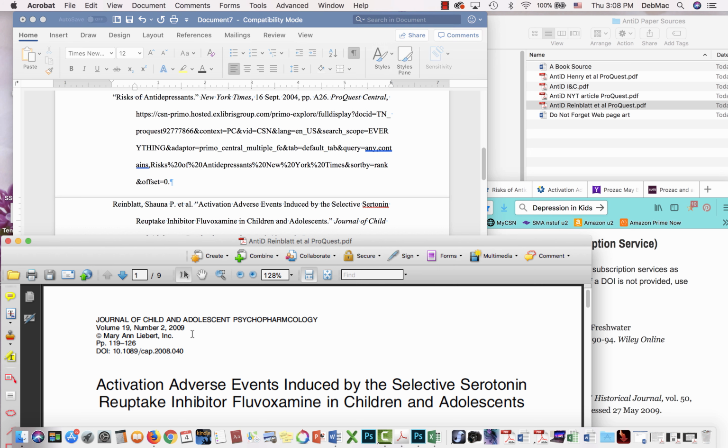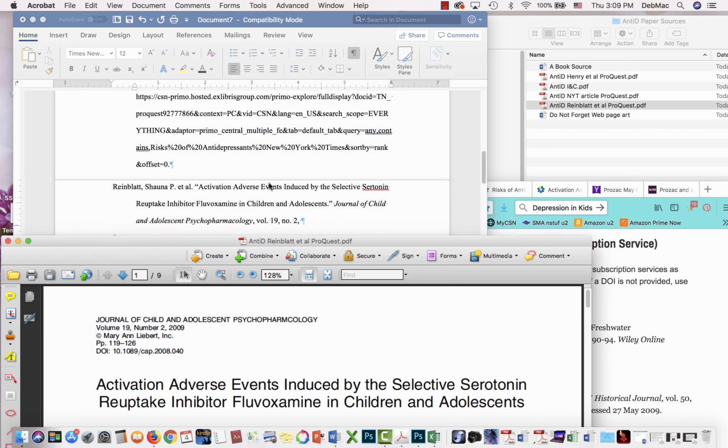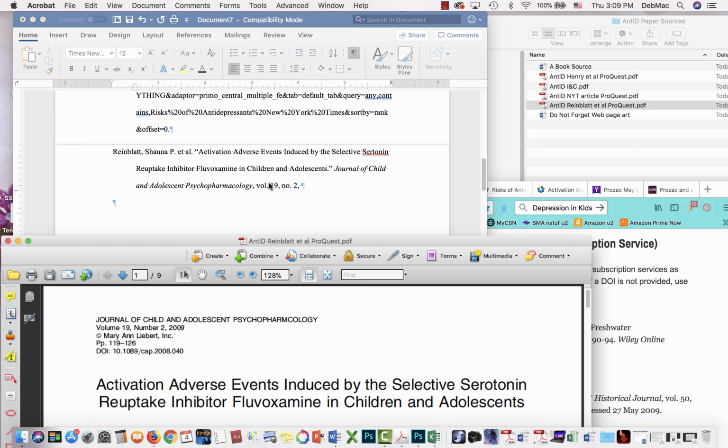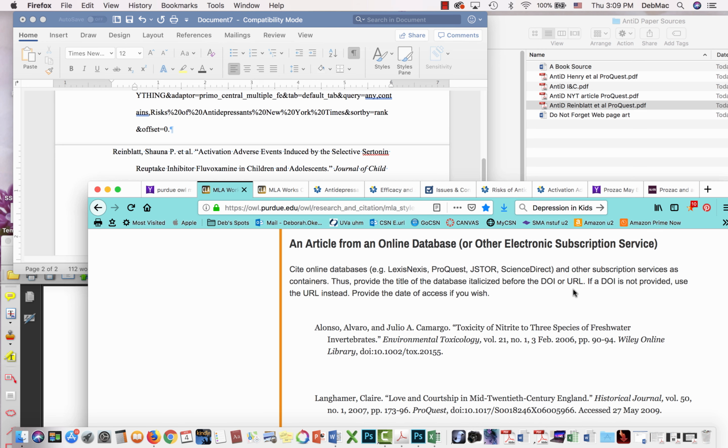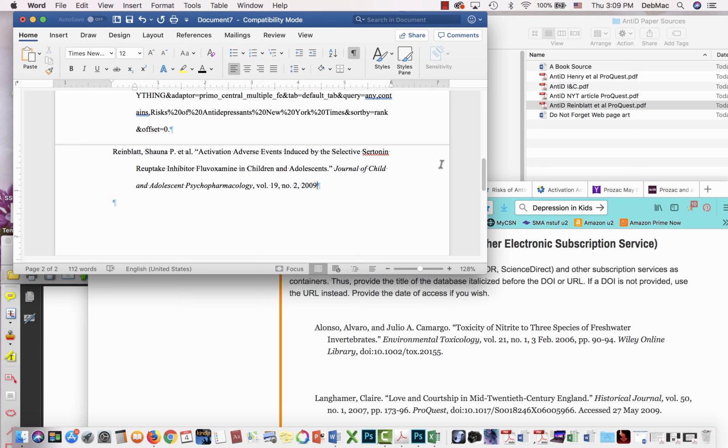And this journal, again, doesn't provide any information about the month or the day that it was published. All they give us is the year, but that's all right because that's all we really have to have, since that's all they use. And then we have the page, and then we have a comma, and then we have PP for page number.